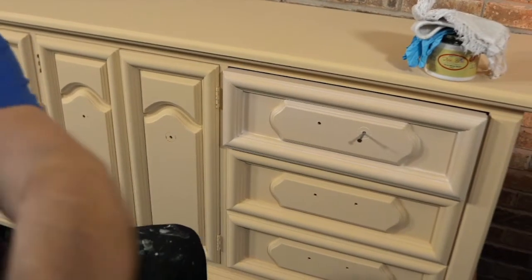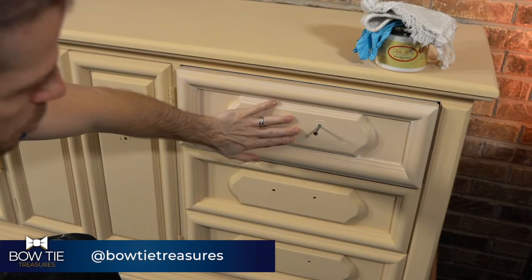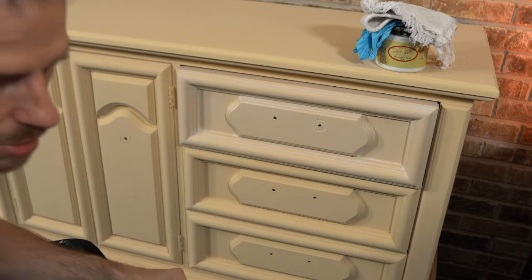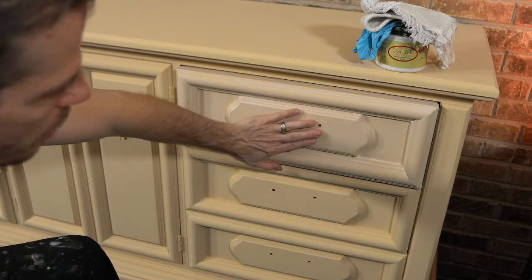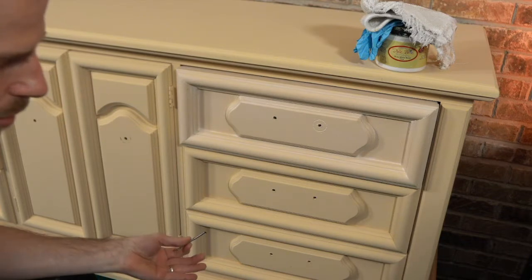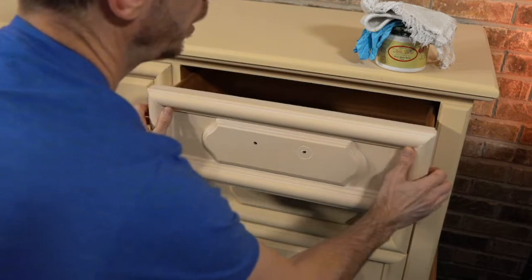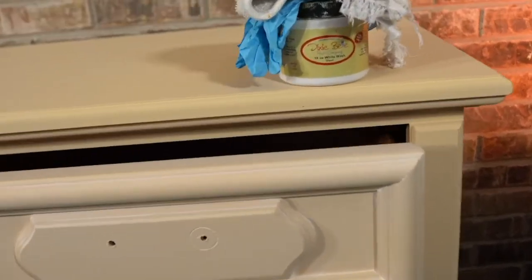Tonight I'm excited to share some fun tips and techniques. Last night on my Bowtie Treasures Facebook page I demonstrated how to use whitewash. I knew going into this that I was probably going to do some kind of whitewash effect because I wanted to add depth. I like how the whitewash gives it a nice soft finish for a spring/summer coastal feel.